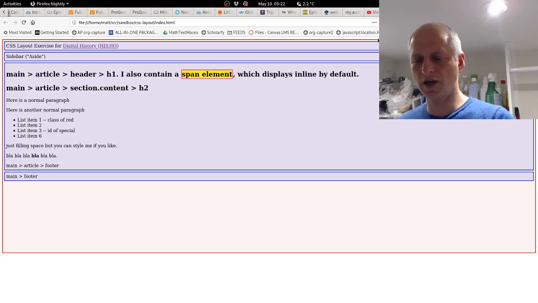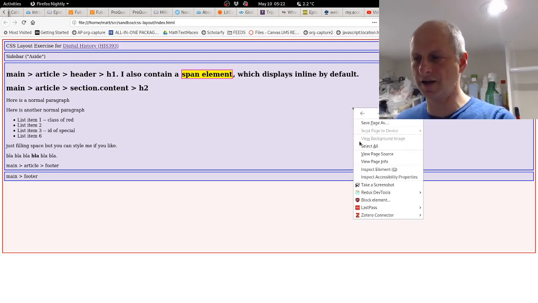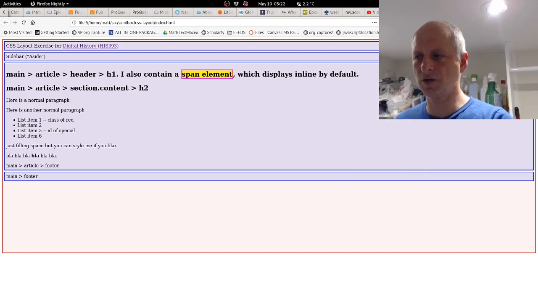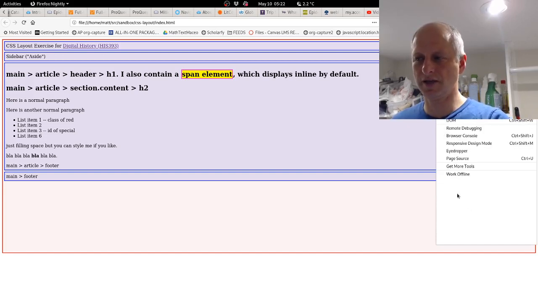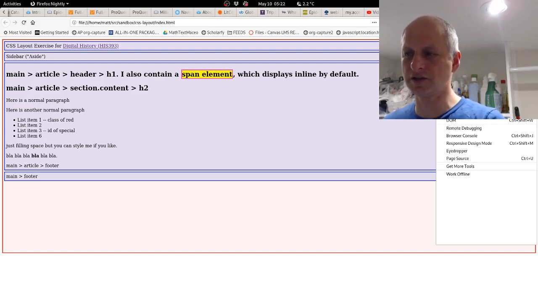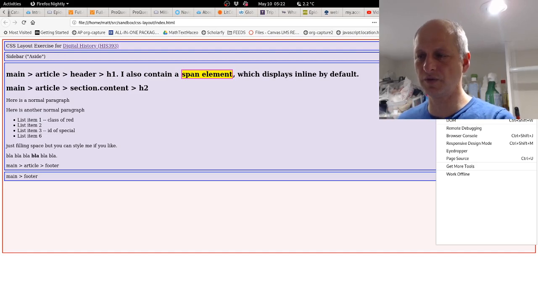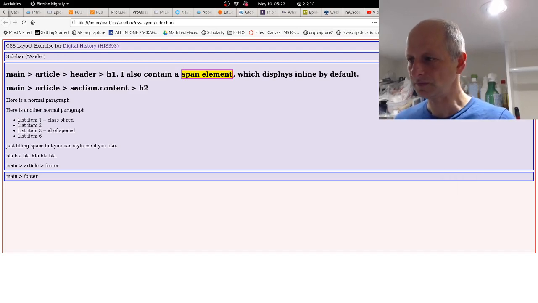Developer tools can be found in the browser in a variety of different ways. You can right click on an element and choose inspect element. You can go to your menu and look for the web developer tools and toggle tools, or try any of these various individual tools, and you can just use the keystrokes.